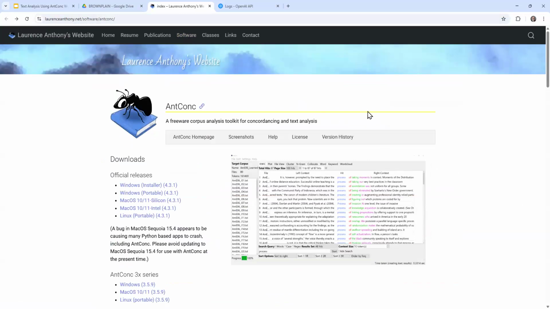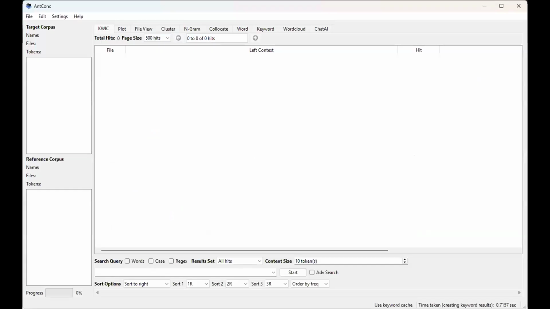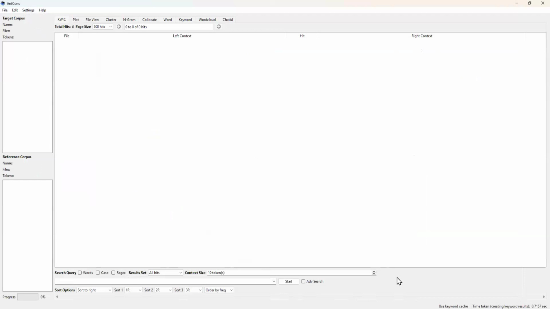All right. So now I'm going to go to AntConc. Once you've downloaded AntConc, installed it on your computer and run it, there'll be a little ant on top of a book. And there you go, I've expanded it out. If it runs successfully, here is AntConc. I'm going to give you a little walk around the interface and give you a sense of all the different things you can do in here.